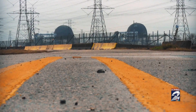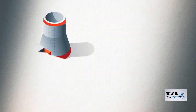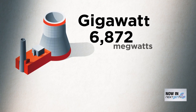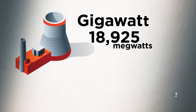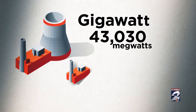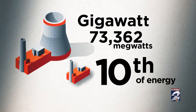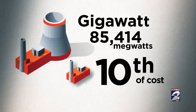People have this image in their head of the big concrete domes — that's not what we're talking about here. We're talking about small modular reactors, or SMRs. These large domes are typically gigawatt facilities — thousands of megawatts in one site. When we're talking about a small modular reactor, you're talking about a piece of a reactor designed to provide maybe a tenth of that energy, hopefully a tenth of the cost to get something off the ground. We're talking about creating little islands of power to power specific areas.